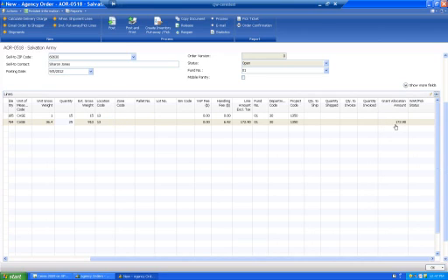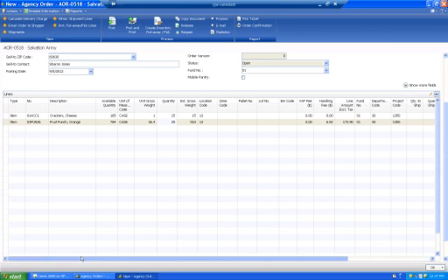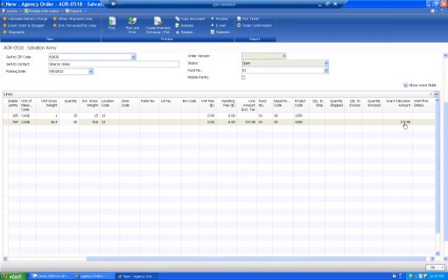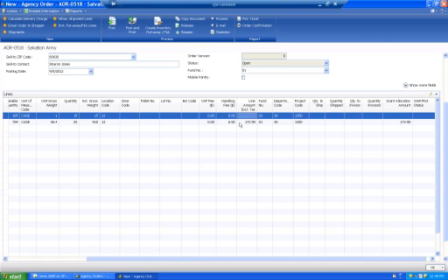You'll also notice on this one line that we have a grant allocation amount, and that's because this particular item and this agency qualified for a grant, and so the system calculated the amount for this item, and they had enough on their grant in order to cover the entire line item. There is no grant amount on this line, but that's because there's no charge for this particular item.